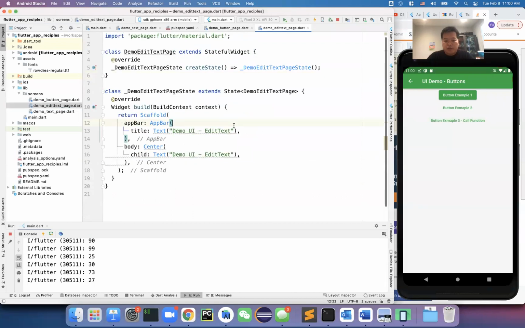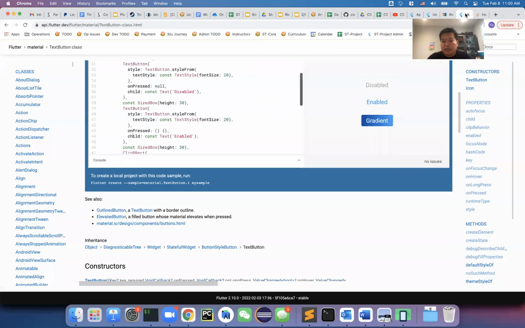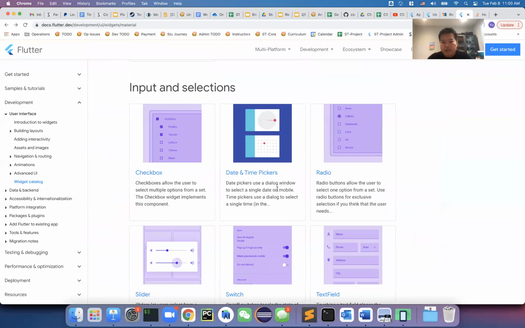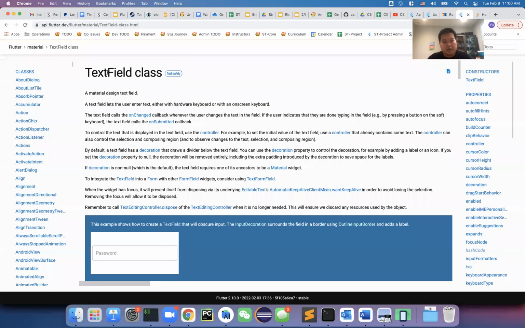And then the very last one I want to show you today is the input box. So type the username, password, all of those. Let's actually go back to that screen and the text. Right now it's just showing this one. You can also go back to check out the catalog. There is one thing you normally use, input. The one we're looking for is this one, text field. It's not EditText, sorry, it's called text field. EditText is the name for Android.